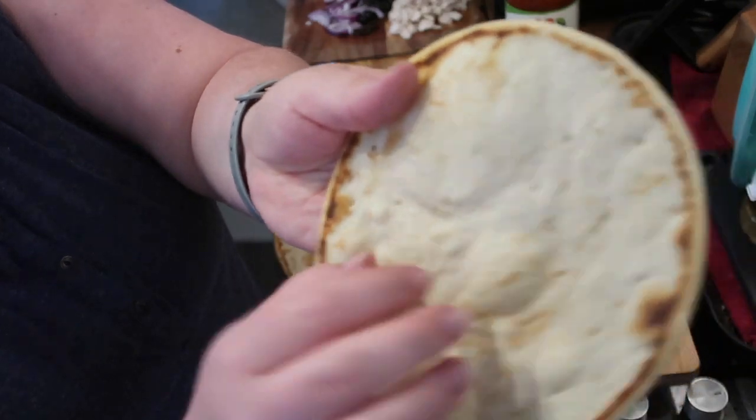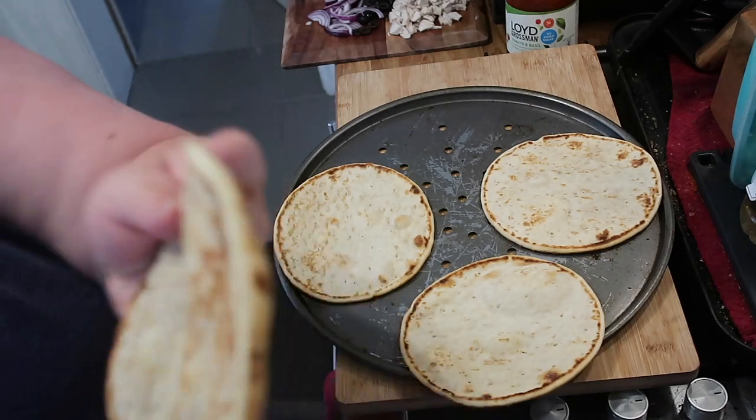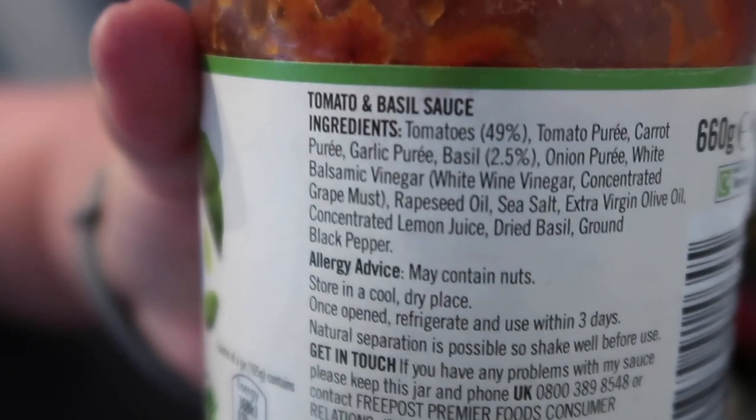Do you hear the crispiness? I love that. That's what you want. When you pull pita bread out of the oven, you want it to sound a little crispy so that the sauce doesn't soak in and make it just gross.